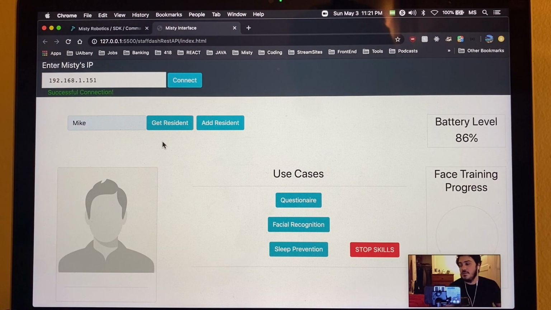When Misty's looking at the resident, which is me right now, I'm the staff member and the resident, I'm going to click Get Resident, and since she doesn't know who I am, she's going to train my face. Right here you can see the progress is running. This takes about 20 seconds, but Misty's training my face right now.